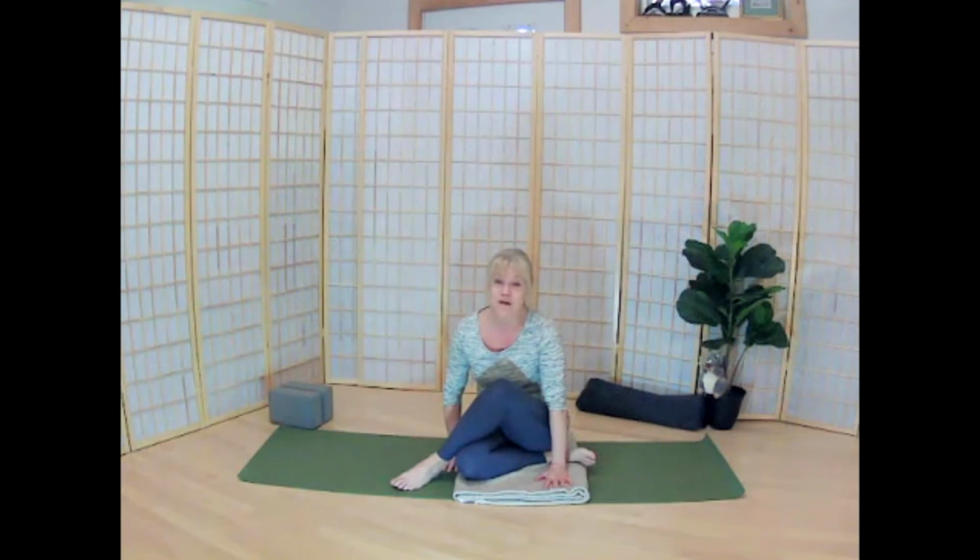For today's practice, you may want to have your blocks and a blanket. It's always nice to have that extra support along the way. And remember, choosing to have support is always a wonderful option. You're going to get on our backs, as always, and we're just going to take a few moments to settle in. And while you're settling in and getting comfortable in whatever that looks like for you, whether your knees are bent or straight, maybe you have some cushion under the head or the back of the pelvis.